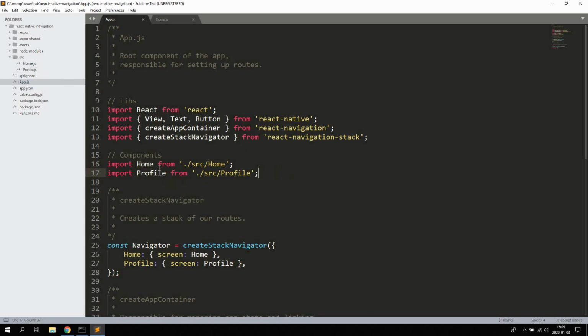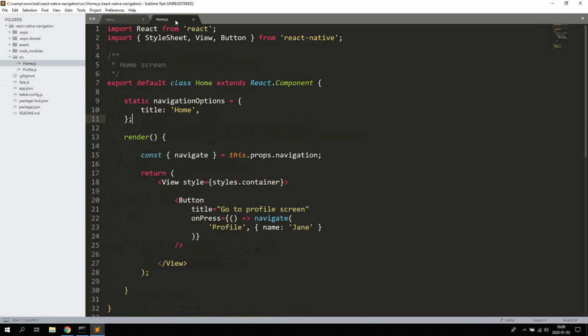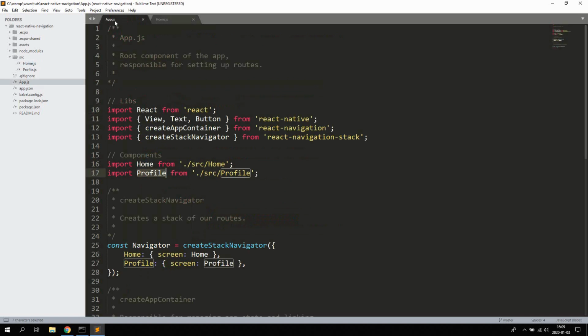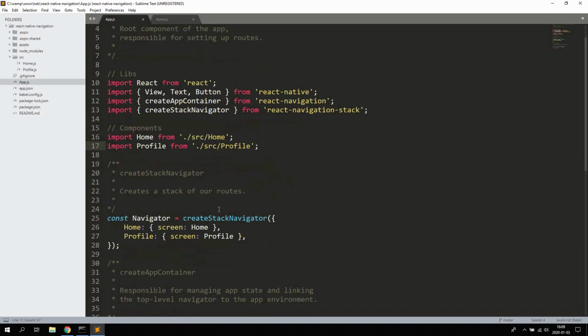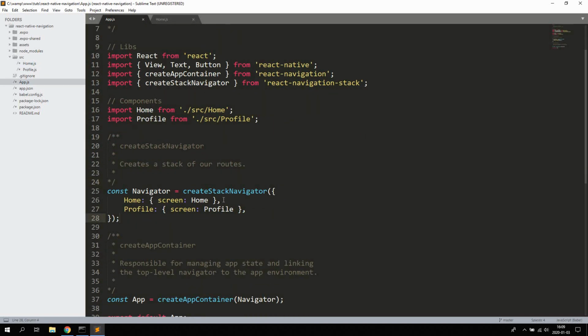These two are what we're gonna use to navigate between, and these are just two regular class-based React Native components, as you can see. We're gonna go through them later and take a look at what they do. After that, we're creating something called a stack navigator using the createStackNavigator method.